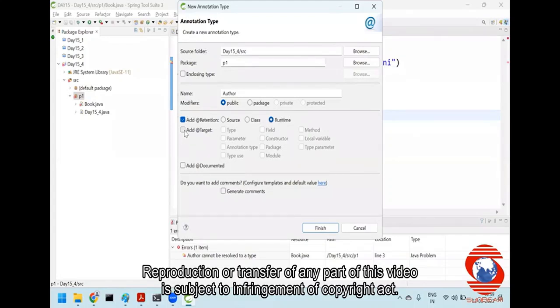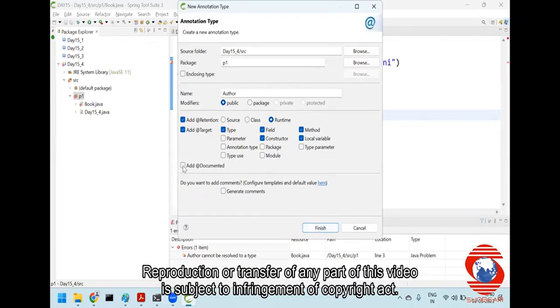Next, can you see it is saying add @target? Can you see the different targets in front of what all values you need it? Can you see it? I'll say I want to use this in front of the type. That's it. Type means can be a class, can be an interface, can be an exception, and so on. I just want to use that in front of any type. If you want to add a target, you can say, okay, I will add in front of, I can have a capability to add in front of a constructor. I want to have a capability to add in front of field and the method and the local variable. That's it. I do not want this to be used in front of other types. Is it okay? Right.